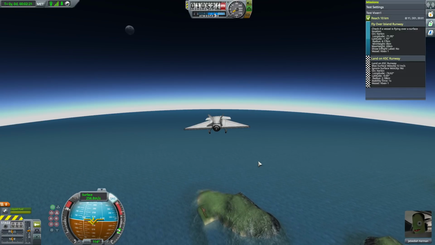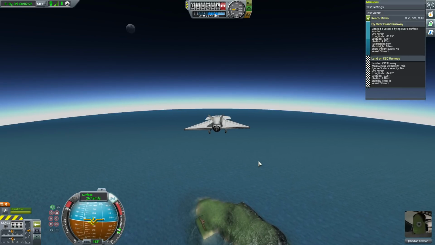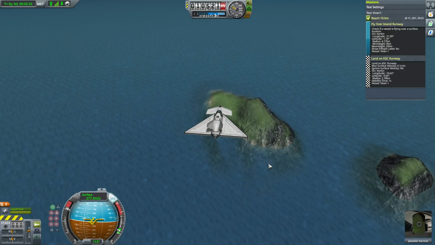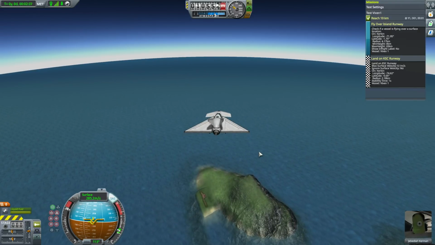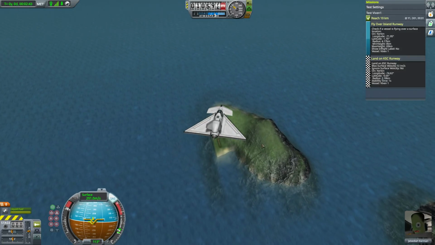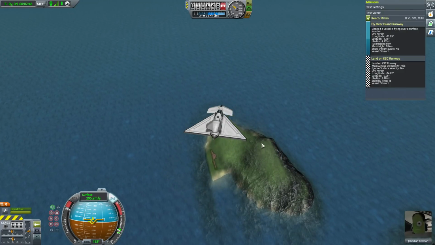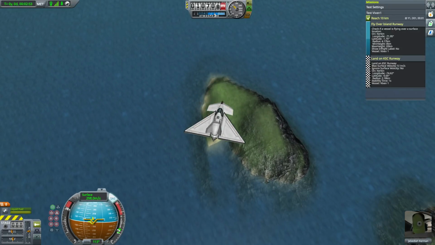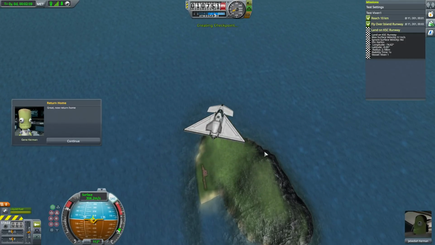And we are headed towards the island runway. There we go.